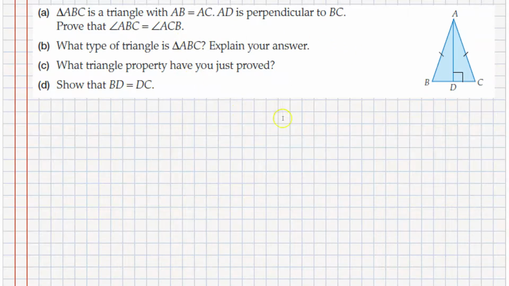Alright, now we're going to do this in 4 steps, similar to what we did just moments earlier. The first thing we're going to do is state the 2 triangles that we're interested in. Then we're going to list all of the common quantities. After that, we're going to state whether they're congruent or not. And then finally, we'll state whether ABC is equal to ACB or not.